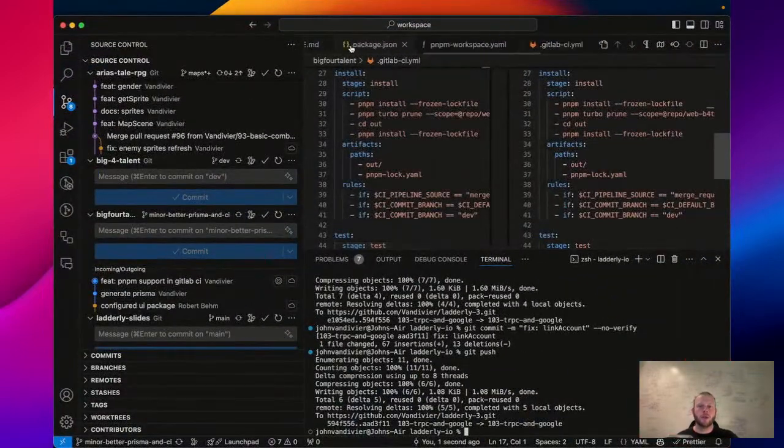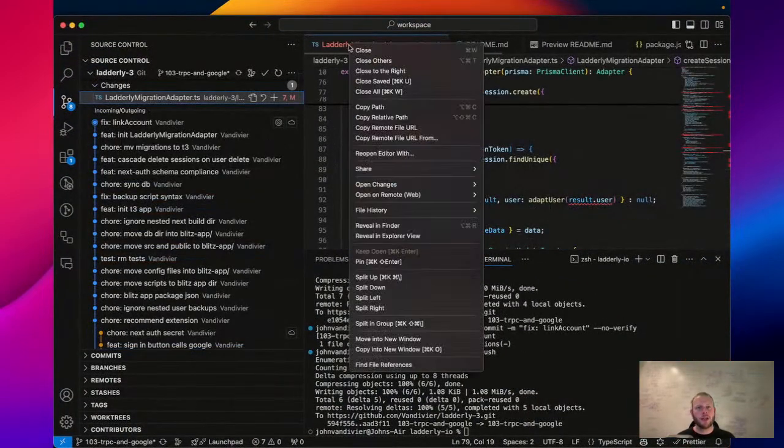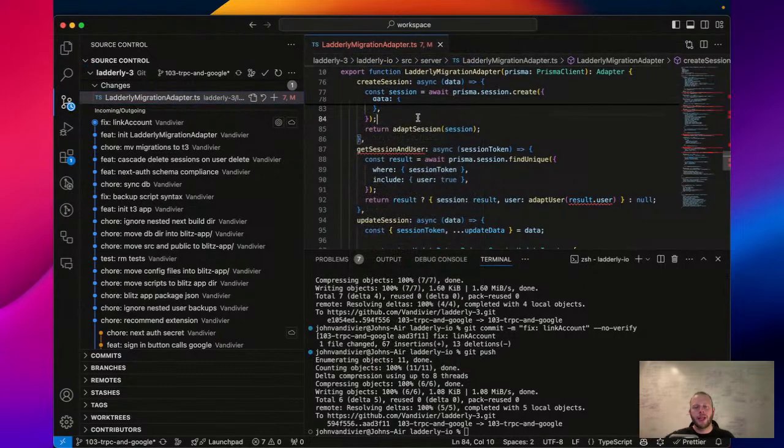So the current state of the code is that we are working on a custom adapter, which will enable Latterly to utilize Blitz authentication sessions or next auth authentication sessions. This is useful to facilitate migration into the T3 stack.